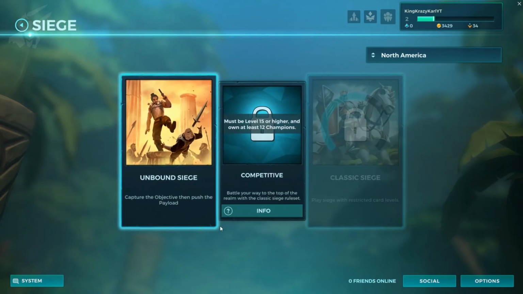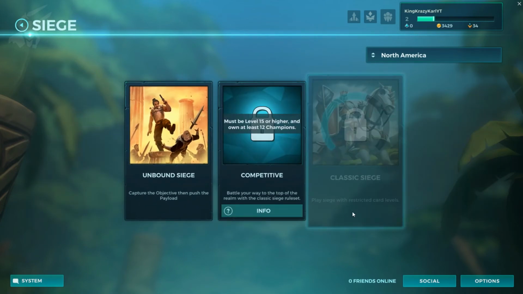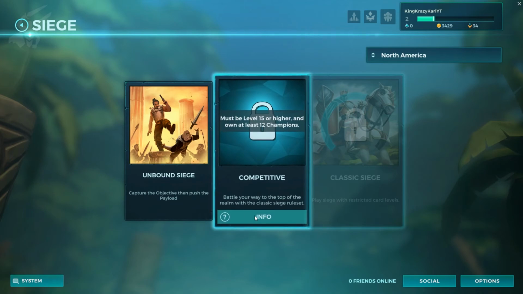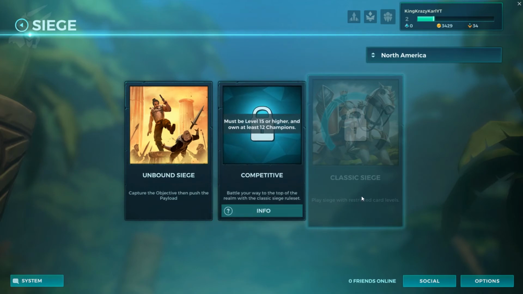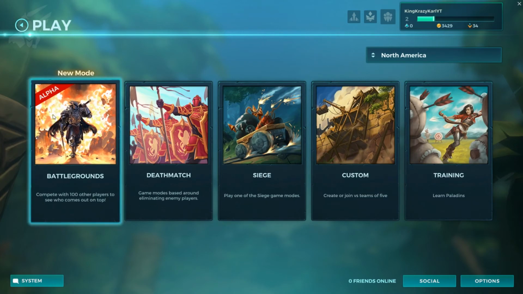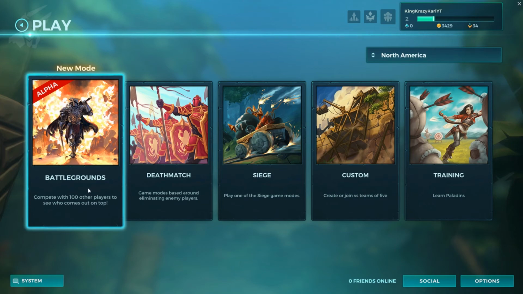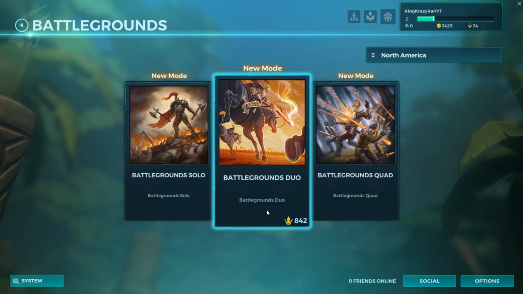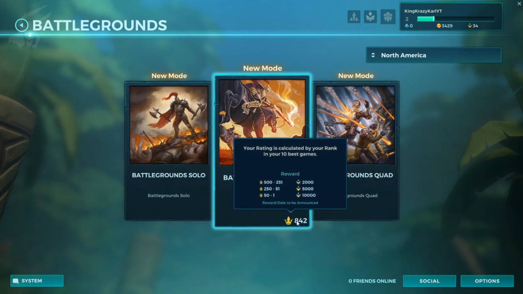There's also been some recent changes to the Siege mode, Classic Siege. They've decided to lock out that mode to the new players. I believe you need to be around level 15 to be able to play Classic Siege, which basically forces everyone. It's going to force all the new players into Unbound and basically get wrecked in there, rather than play with equal balanced level 4 cards.